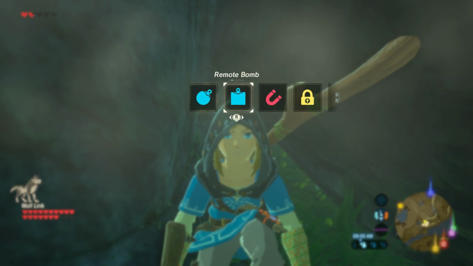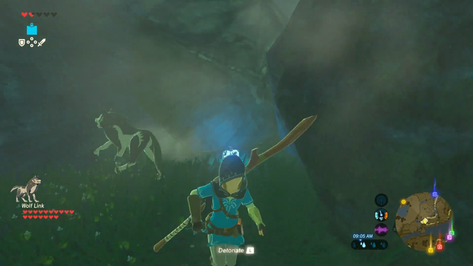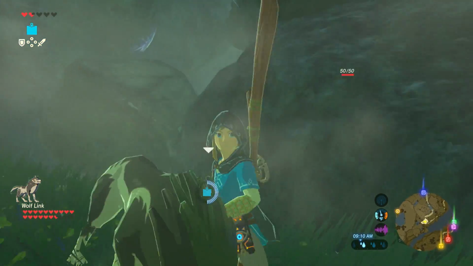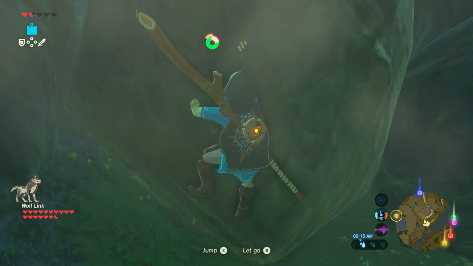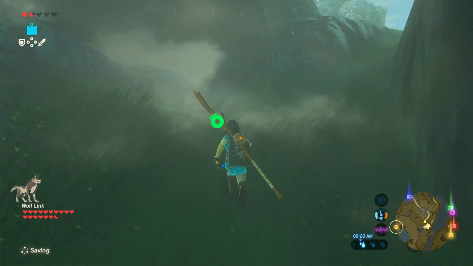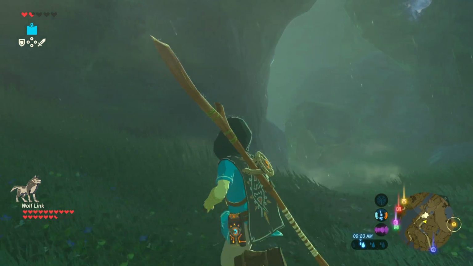Use a bomb! Yay! Thinking outside the box, right? Okay, a bomb far enough away. Boom. Oh! Wolflink, you just... Animal cruelty! Oh, oops. I didn't know. You could climb after all! You horrible human! Hylian. Hylian. I didn't know that would happen.